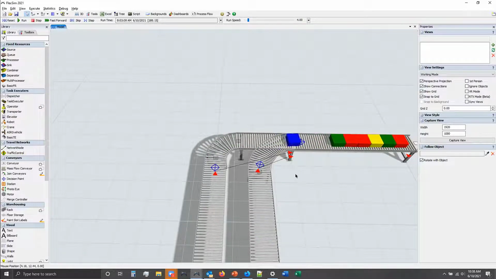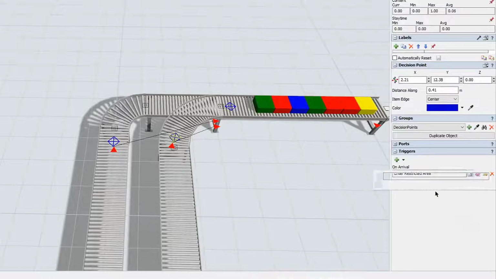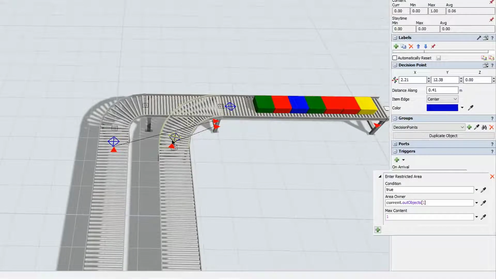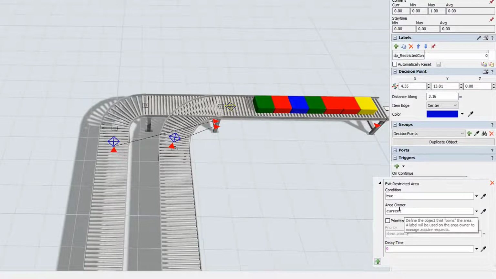Did you have to set like an owner for the exit restricted area? The exit the restricted area says that the owner is itself. That's why it says current in here. So it's saying that I am the owner of this restricted area. And that agrees with what the entrances say by saying that the owner of the area that you enter into here is current, which is this decision point, out object one, which is that decision point. So each of the entrances recognize the downstream decision point as its owner, and the downstream decision point recognizes itself as the owner. So if you kept everything on the defaults and just made the connections like this, then it just works.